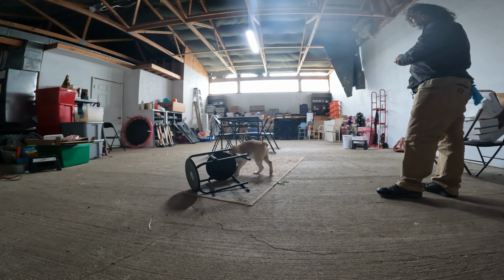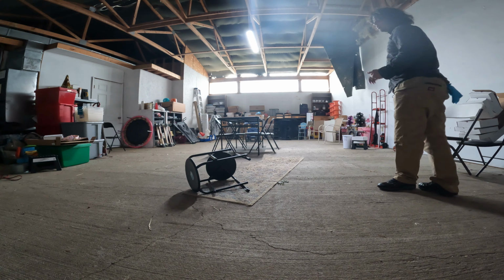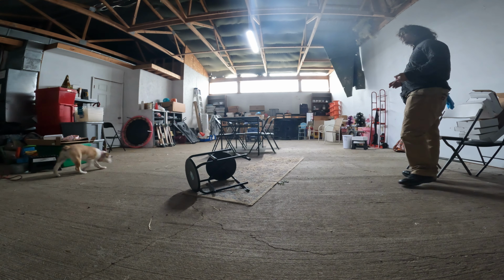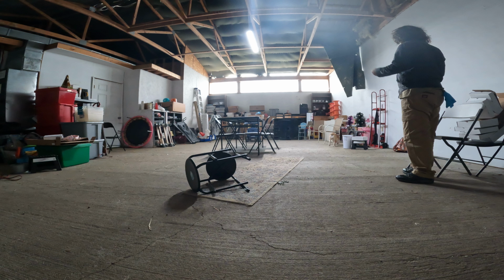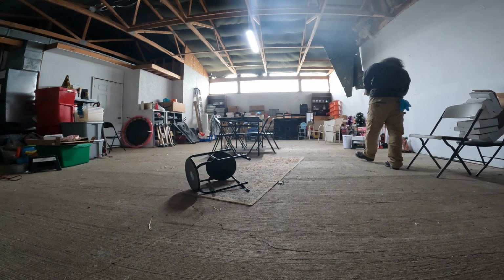Since she has the stickiness that I want, she's basically focusing on one hide at a time. That's why I'm doing multiple hide searches. My one criticism when people do a lot of multi-hide searches is that the dog stops focusing on one hide and they get caught up in the quote-unquote converging. So since that's not happening to her yet, we're doing multi-hides.